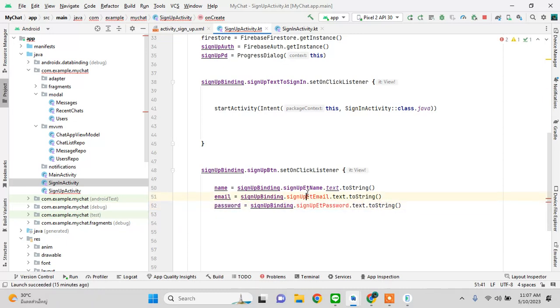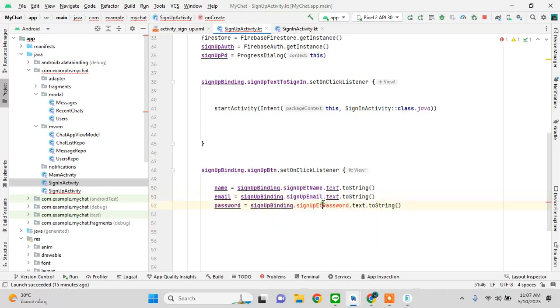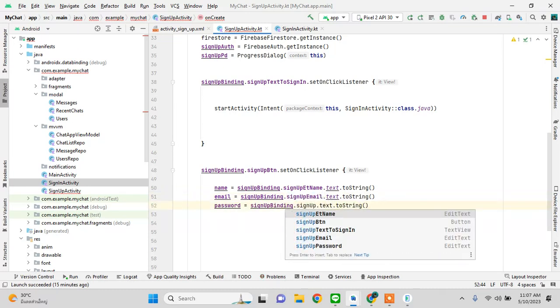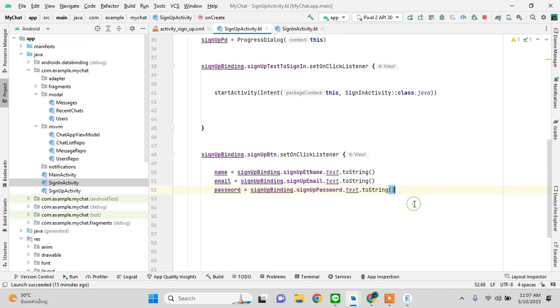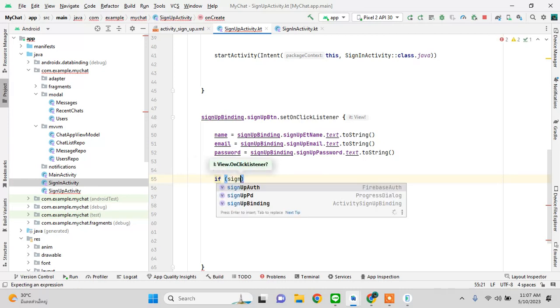Password, sign up email, sign up password. Okay, we have got this, and now we will individually apply these things.